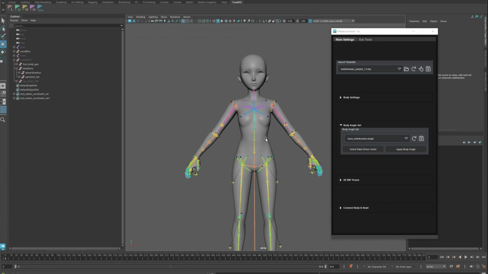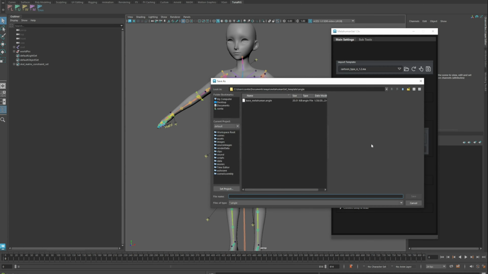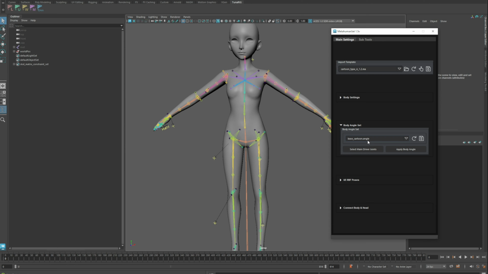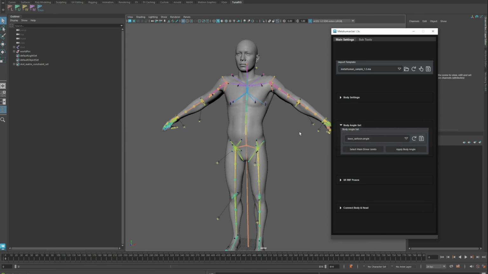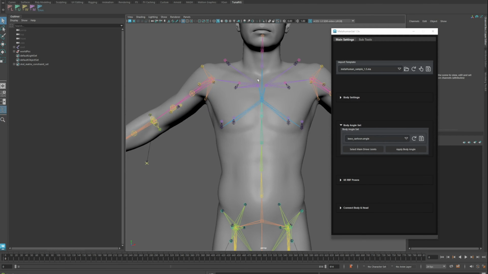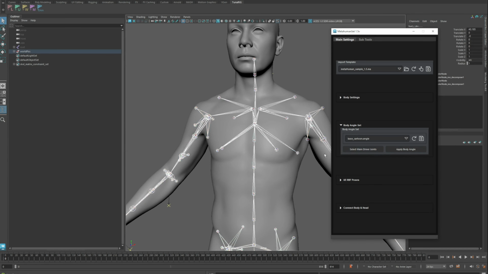The reverse situation works the same way. This time, let's save the body angle of the cartoon character and apply it to the legacy metahuman template. When you apply the body angle to the whole character as is, you can see that the clavicle gap is again quite significant, right? Just like before, let's exclude the clavicle from the selection and try again.